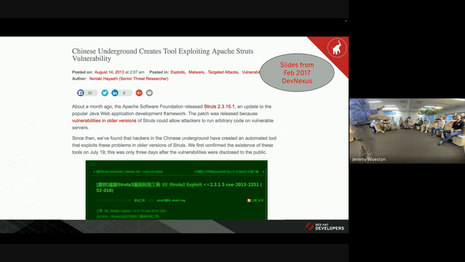Because you have 0 days to respond. As soon as we let you know there's a problem, the bad guys know too. Same time. There's no way to hide that information. As soon as every customer knows, everybody knows. Chinese underground already figured out the hacking tool except for this port being open and basically started going in right there.